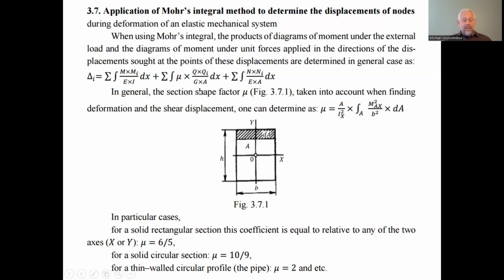When the extent, the length of this element of the mechanical system is comparable with the length of the system element between the nodes. So if it is very wide, it would be correct to say the width of the element of the mechanical system would be comparable with its length. Then we have to consider the shearing forces' influence on the displacement of the point of the element of the mechanical system, the mechanical system in the integral.